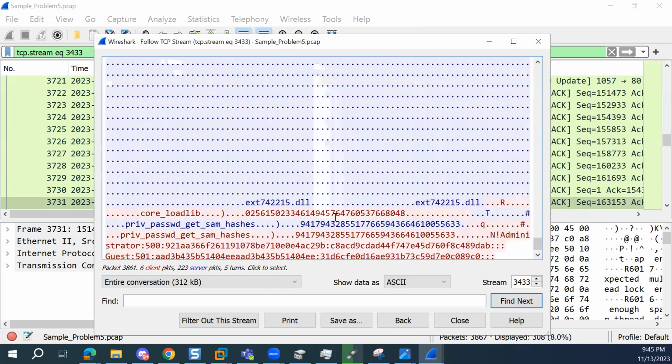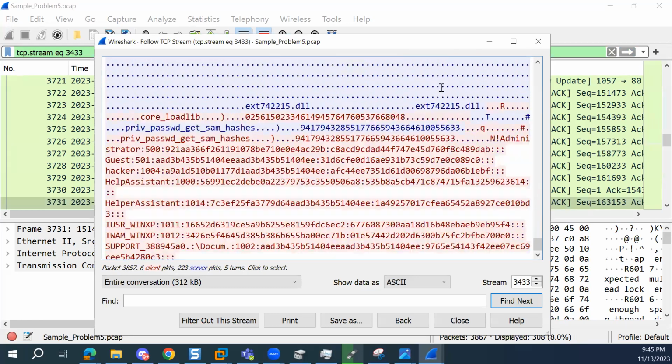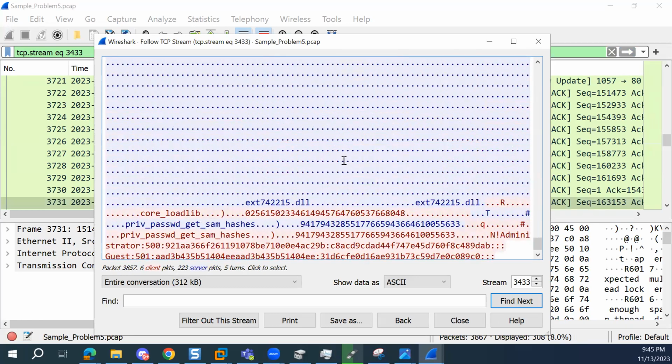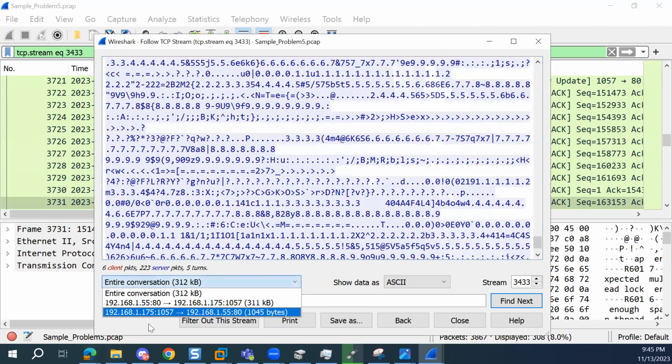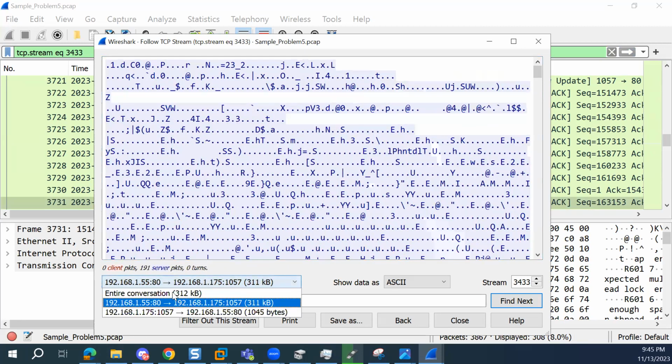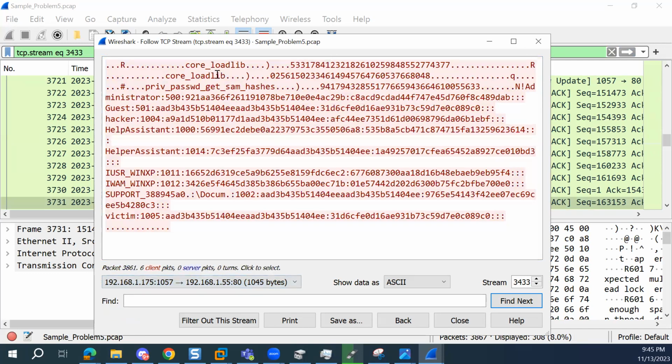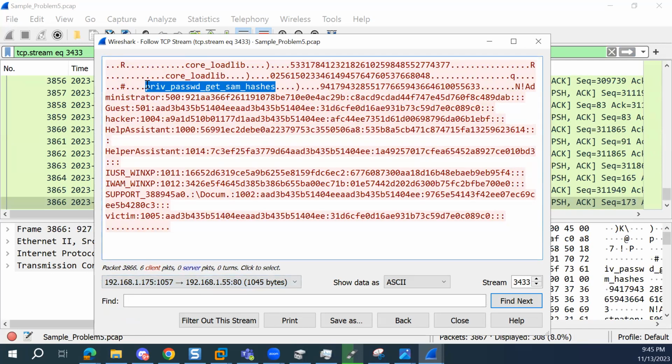If you go to the bottom, you will see the user ran a command in interpreter to get... Let's see what command they ran. They ran that command, which is hash dump. That's the command, but this is obviously what shows up in the encoded environment.